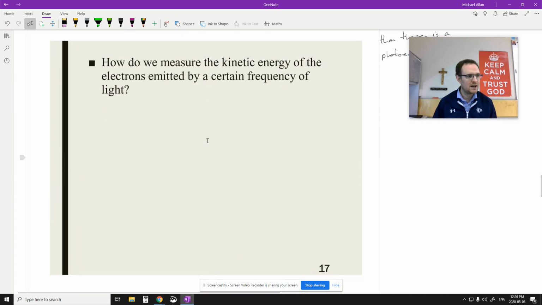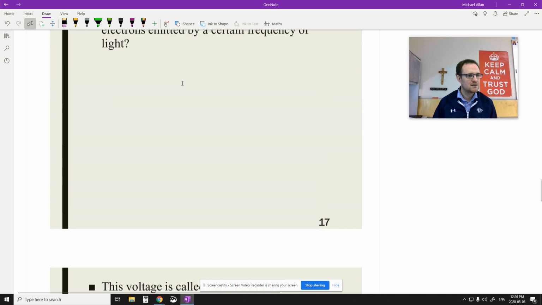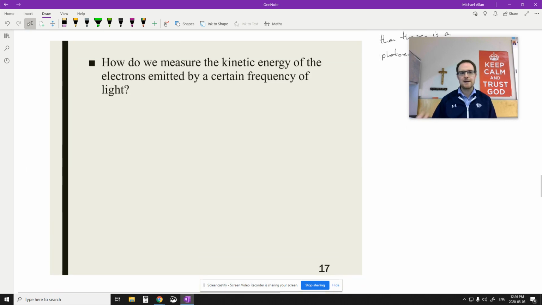The next video we'll talk about how we measure the kinetic energy of the electrons being emitted by this frequency, and something called the stopping voltage. I've already released next week's lesson on this topic, because obviously this was a short little lesson, and so you can continue on. It just seems like a natural progression into our EMR particles. And then after this lesson, there's a video talking about, or a lab with stopping voltages, and we're going to calculate some threshold frequencies and work functions of an unknown metal, or actually we know what it is, so we can compare it to the known value.